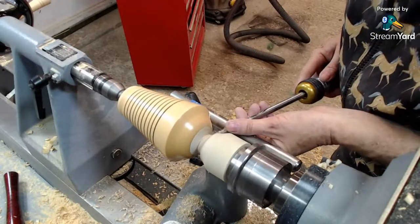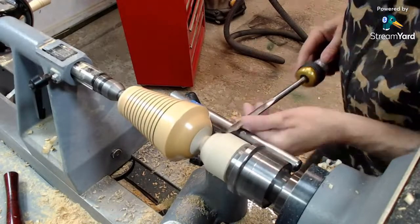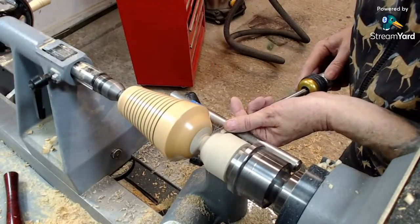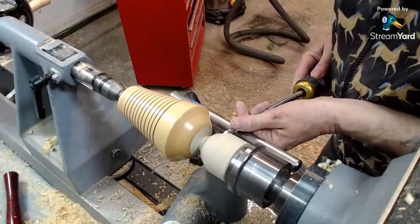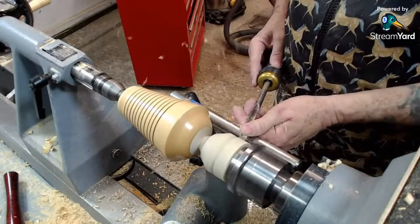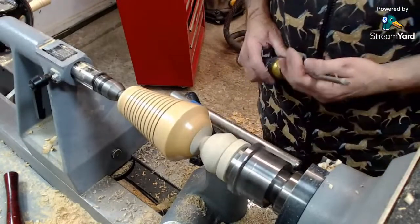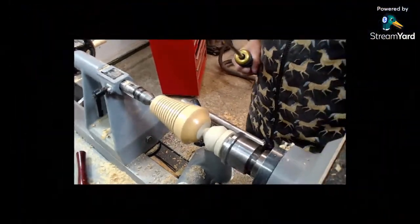So if I take that there. That kind of matches the curve as it goes round there. A little bit more round, I think. Just like that. And then up to here. And I want the centre of the ball to be about there, so let's come this way. So we'd like to go to overhead again so we can see the ball shape. Overhead. Oh, wrong one. That one.